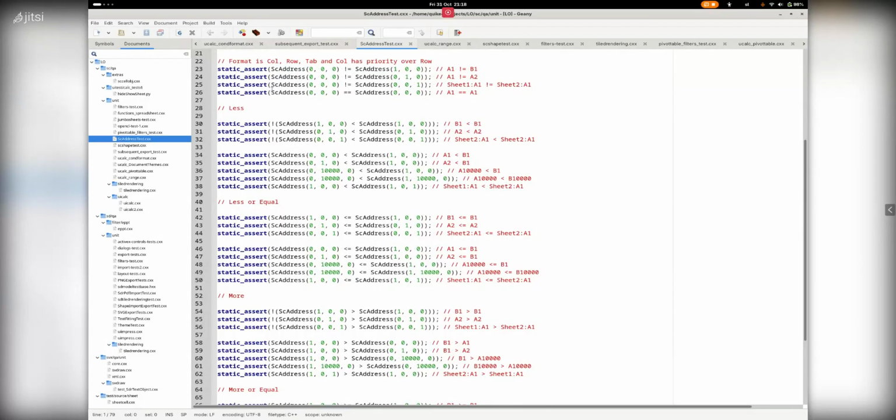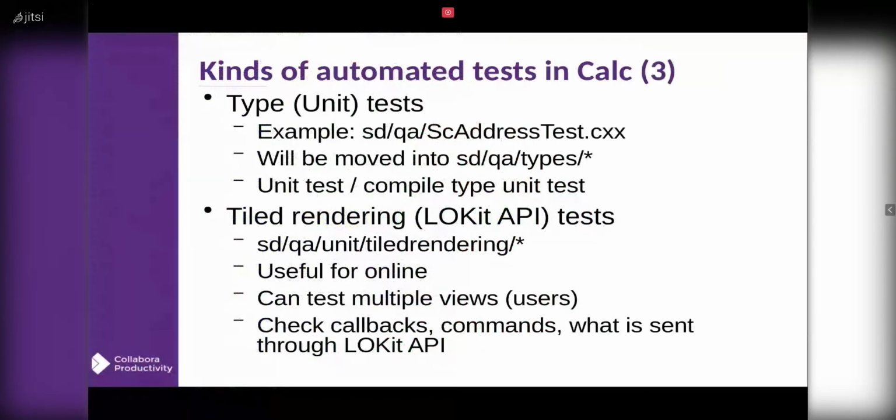Not in Calc, I think. One of the most interesting tests is the tile rendering test, which tests the tile API, and it's very useful for Online.